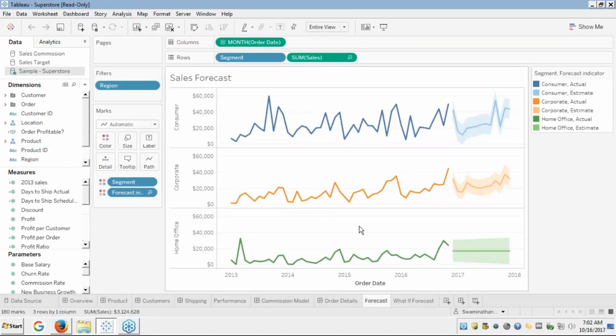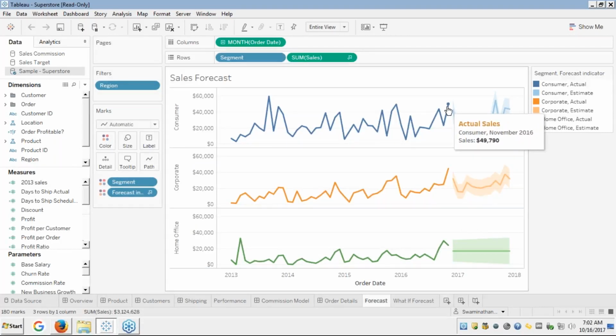Here, for this forecast, they are taking the month of order date, the segment, and the sum of sales. They are performing the forecasting based on this data. We will try to get something very similar.